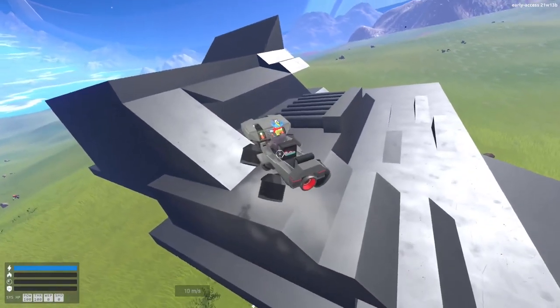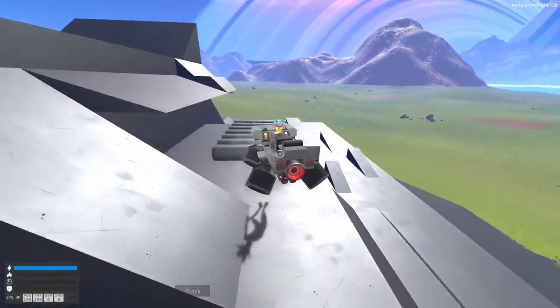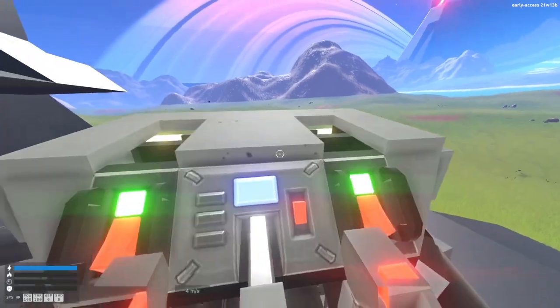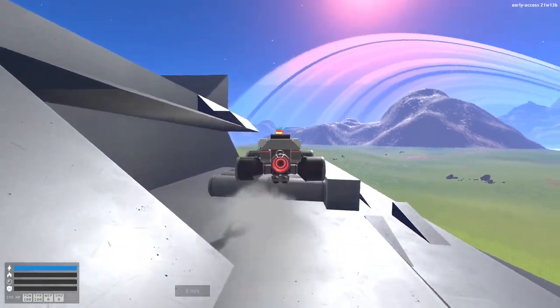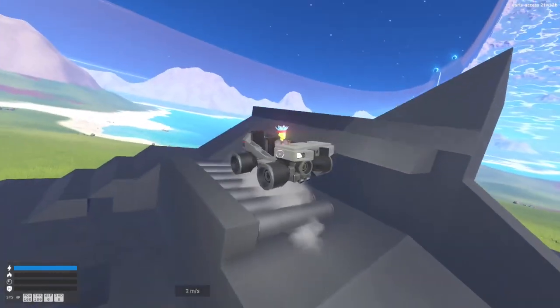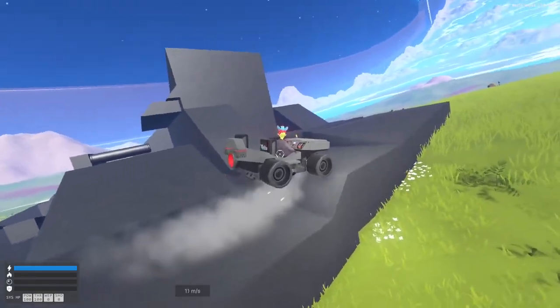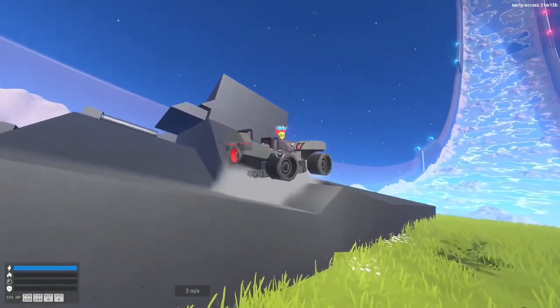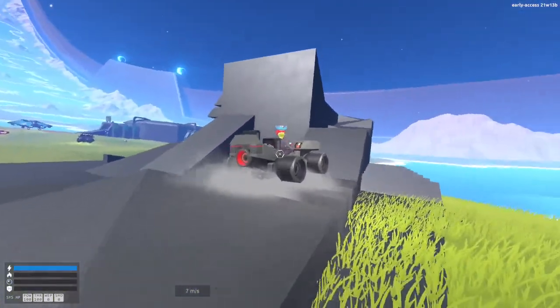Anyway, let's go ahead and attempt this course with this guy, because this is pretty awesome. It looks like we're getting up here just fine. Ooh, we do have some troubles here. Maybe we can... What if we got the wheels out of the way? Oh, look at that. If we pull the wheels up, we have no problems at all. That's awesome. Oh, we smashed there a little bit, no big deal. We're still able to climb.